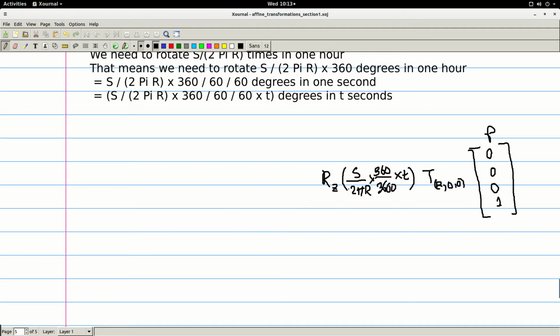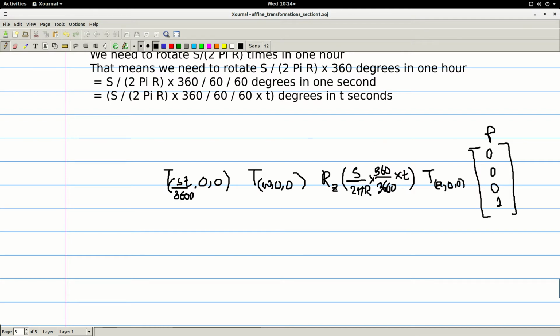And after this rotate, you need to move this front wheel. If it's the front wheel, you need to translate that by w on the x-axis. That's why this is 0, 0. And after this translate, things will be in place, but we need to move it forward at a certain speed. So again, we need another translate, and that's going to be how much? We move s kilometer per hour, so s divided by 3600 times t, because we're talking about t seconds. And that's what it is.